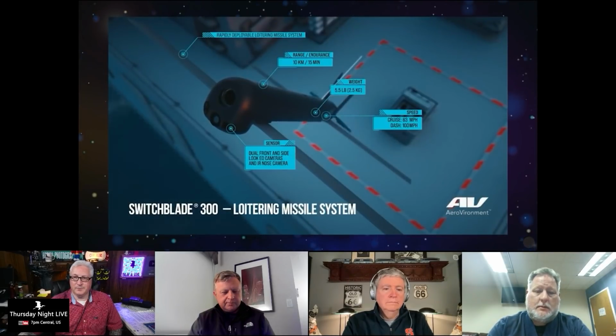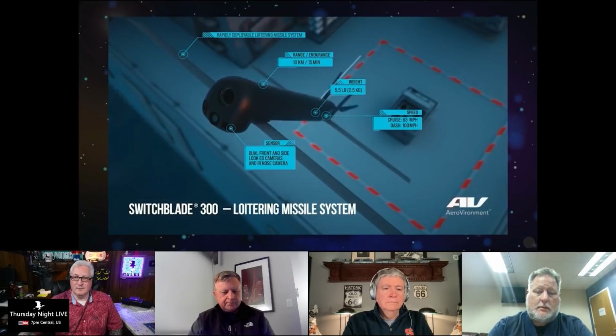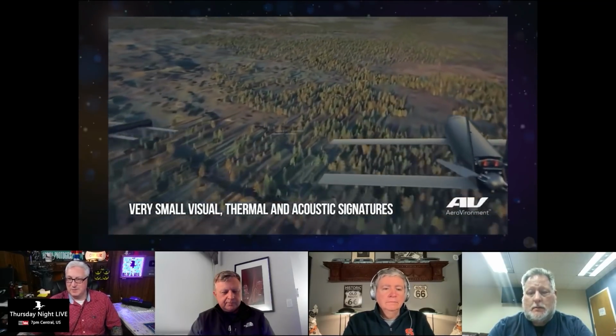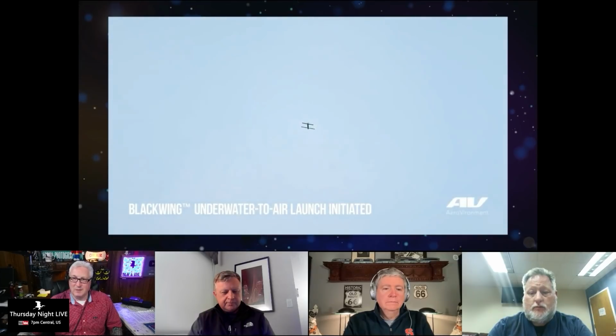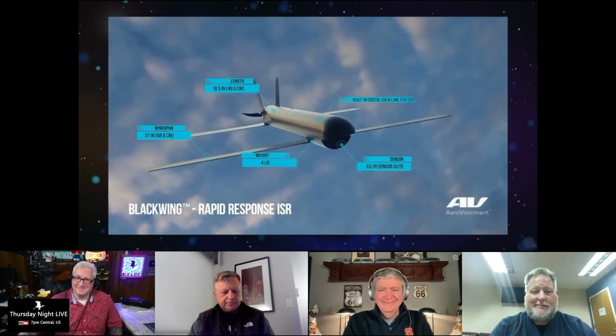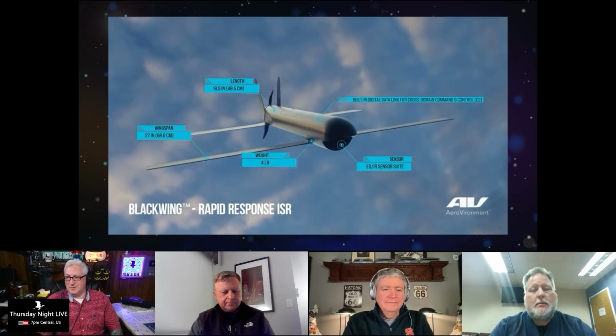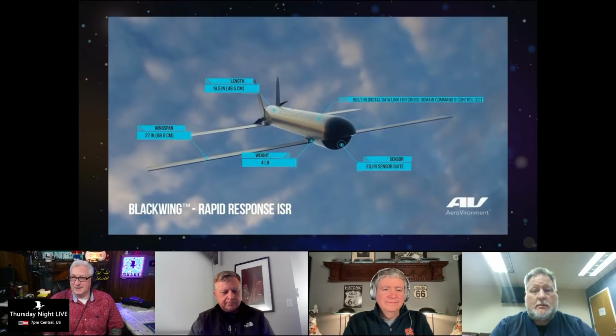Yeah. And it will be interesting to see how the Ukrainians use them, how successful they are. Because I don't know if the Switchblade's actually been used in combat yet. Well, when it is, it will certainly be, and I'm just going out on a limb here, could it possibly be maybe a multiplier of the force? Could it be a force multiplier? It might be. Okay, because that's what they need. They've got force, but they have to multiply that force, and they need to do it with this thing. Yeah.